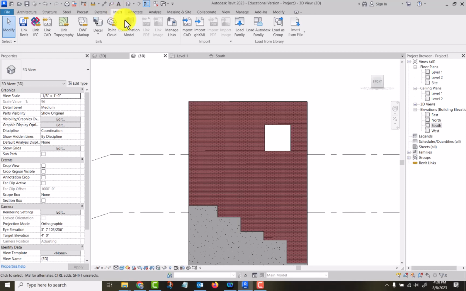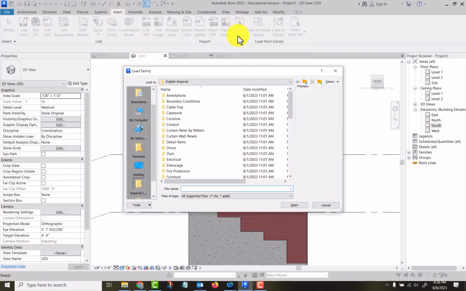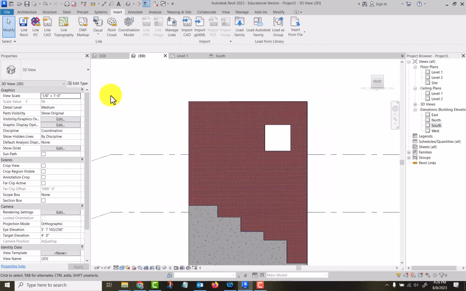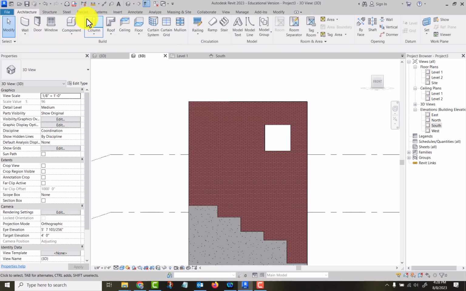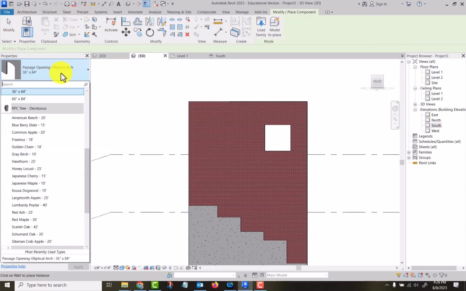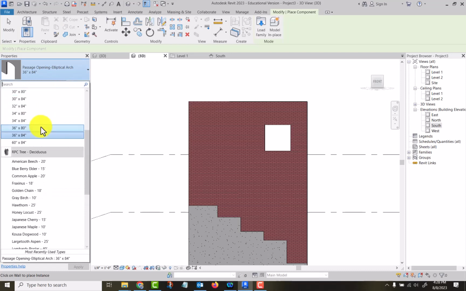So we go Insert, Load Family, and we scroll down to Openings, and then we want a passage. And so in this case, we're going to go with an elliptical arch. All right, so now it's loaded, and so now we'll go Component, and there it is there, and there's various sizes here, okay.